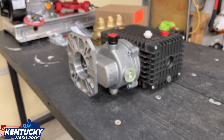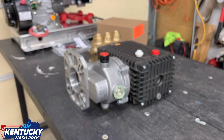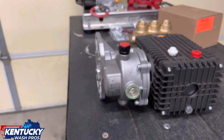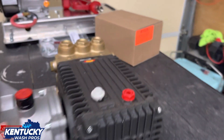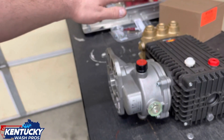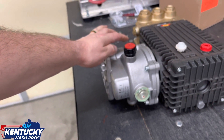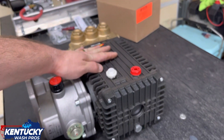Here's what we're going to be working with. We got this General Pump and we got the PA gearbox - this is a B24 for a one-inch shaft, good up to 24 horsepower. Here is the box from EnviroSpec. I think this was $197, so we're at roughly $200. And the pump, I think this was $730 from Washmark.